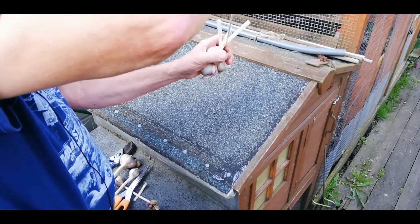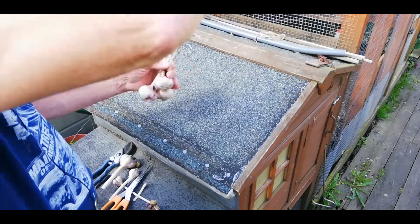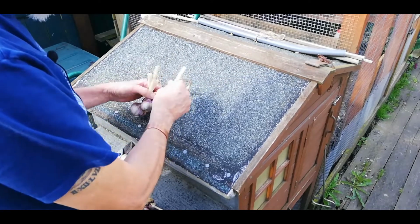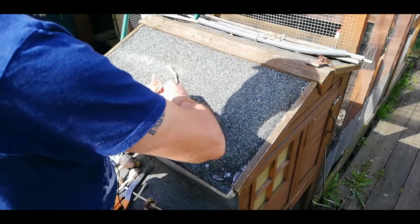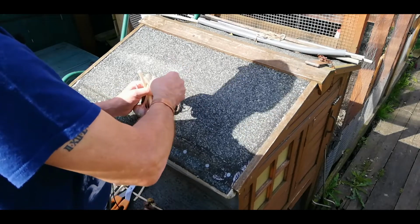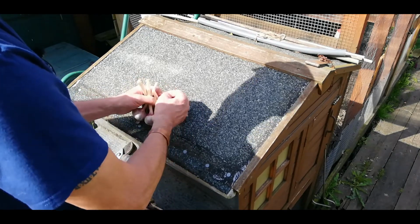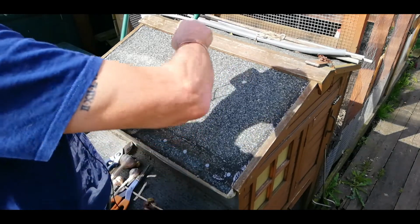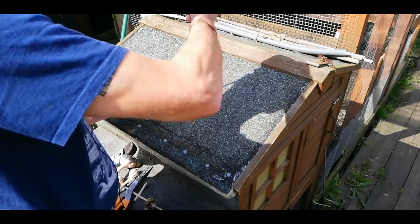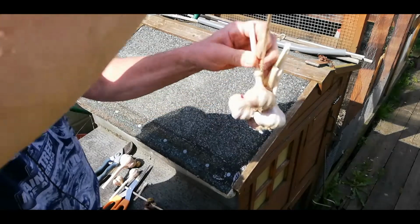There we go. We now have 3 cloves of garlic hanging side by side on the string. And I'll just keep going. Put another one on. Put it in next to the others, pull the string around, loop it around, tuck it through. Knots getting caught, guys. Fingers and thumbs. Here we go. Just slide it in place and pull the string up, and we have another one hanging next to the others. I hope you're able to see that. I think I've got my arms in the way, but you get the idea.